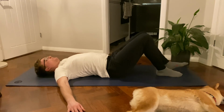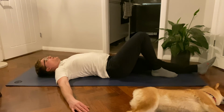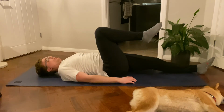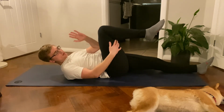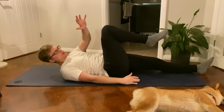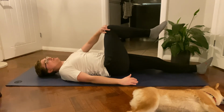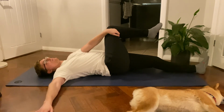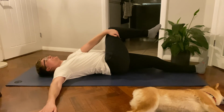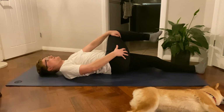Moving on to the next one, we're going straight in the knee, and we're going to build on that knee hug that we were doing earlier. So what I want you to do is bring one knee up towards your chest. So I'm looking at my right knee, or my right leg. Left hand is going to grab the outside of that right knee, and then you're going to essentially put it across you. This arm's going to come out to stabilise you, so just try and pull it as far as you're comfortable with. You should start to feel a stretch around this area here.